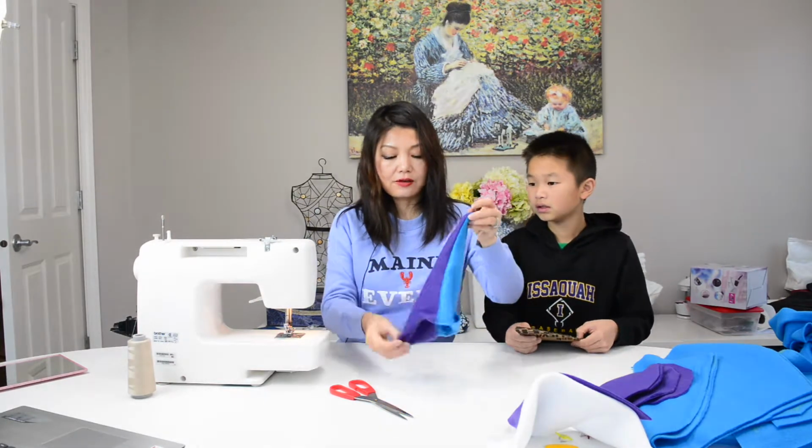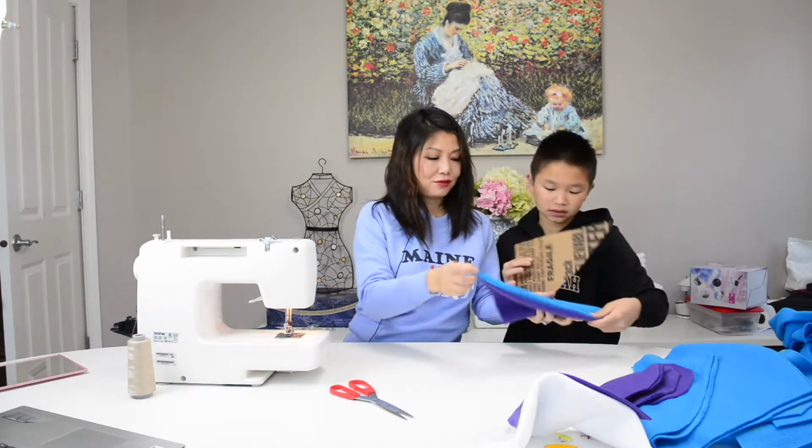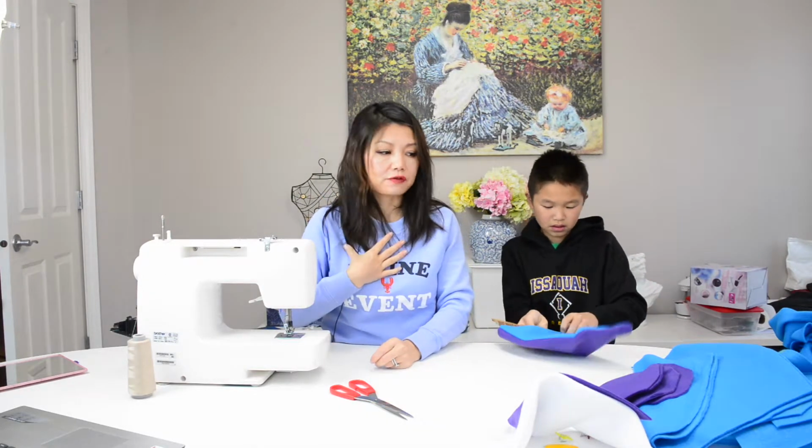Now I'm giving this to my little assistant, Logan. So now I sew the pouch for the shark fin, and now it's his job to fit it in. And I need to think about what to do next. Yeah, next I'm going to finish the front body.